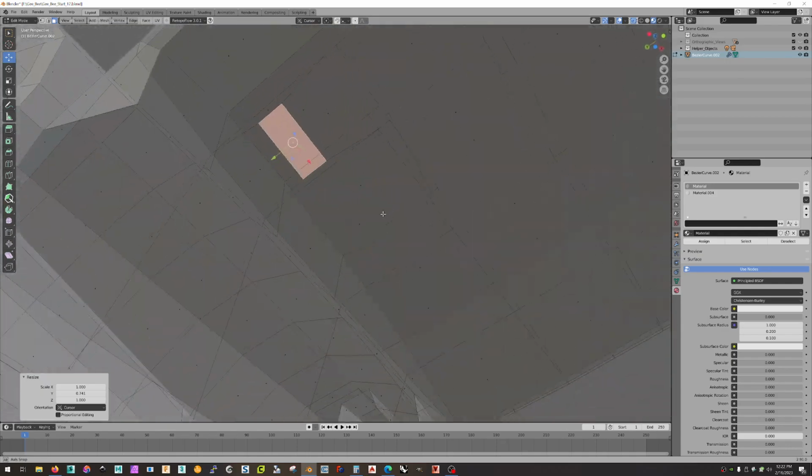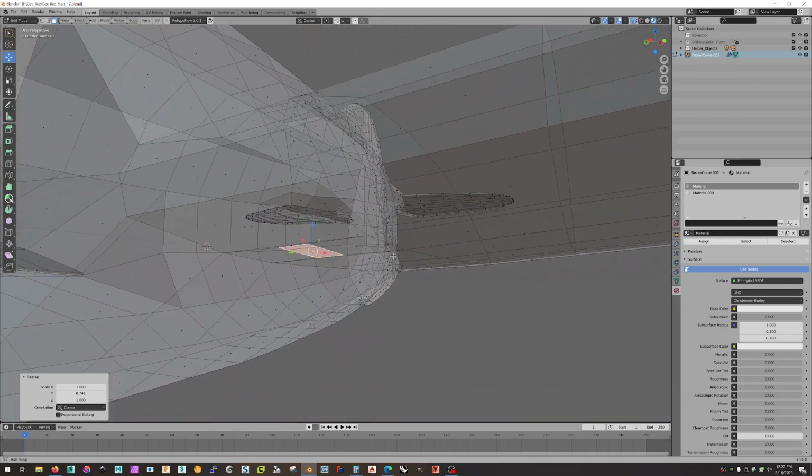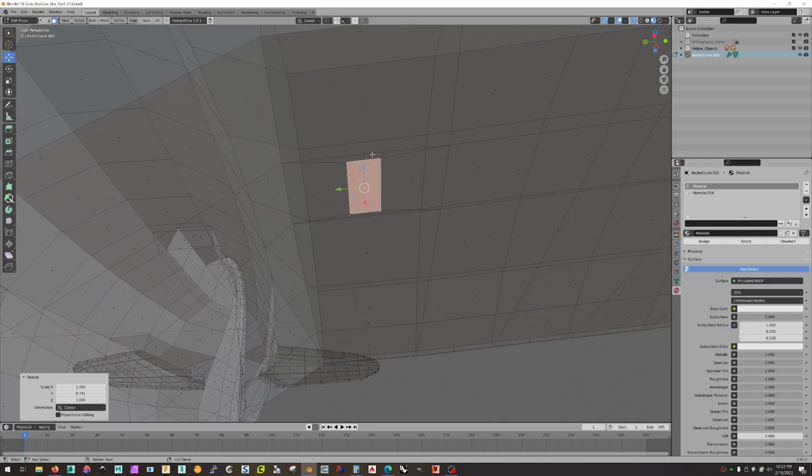But what I want to show you I did is I added a single polygon here, and then we have a four-sided poly, four-sided poly, four-sided poly, four-sided poly. And what I did is I did another one of those fake extrudes like I did at the front of the plane when we were adding in the control loop. And now we can delete this face. All right.